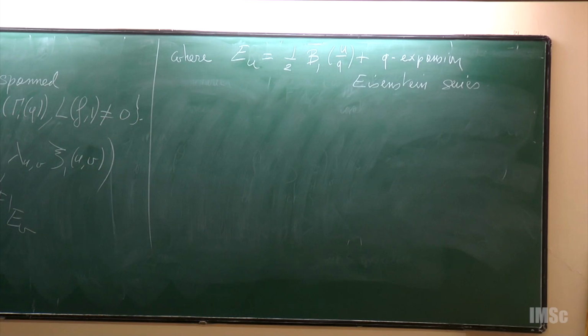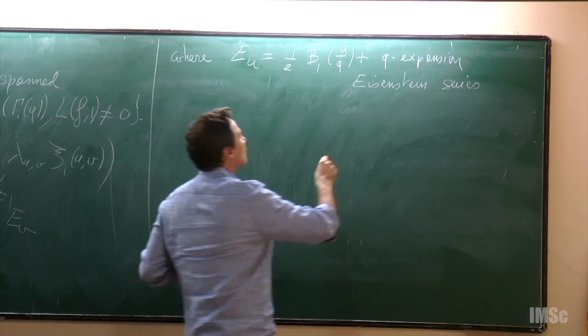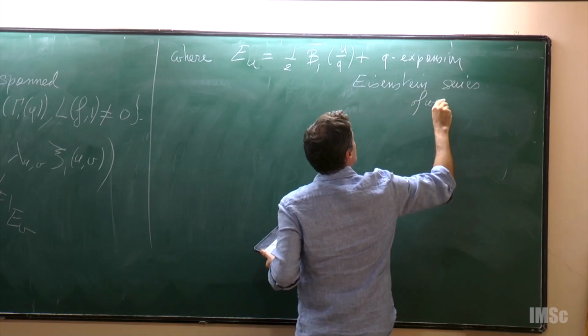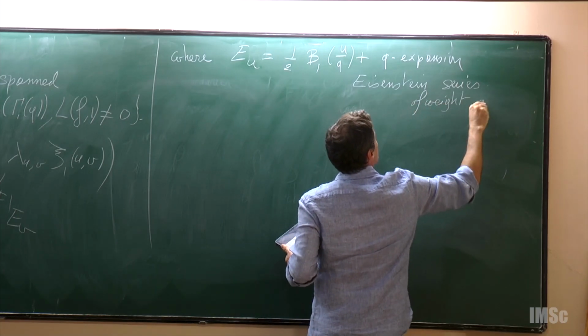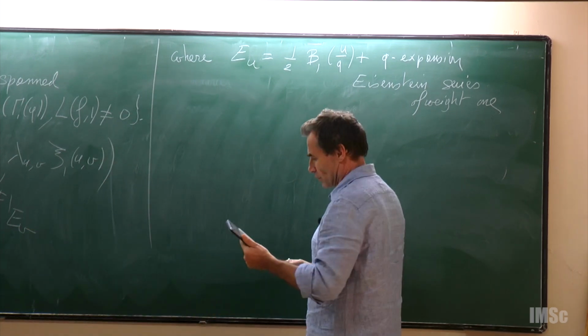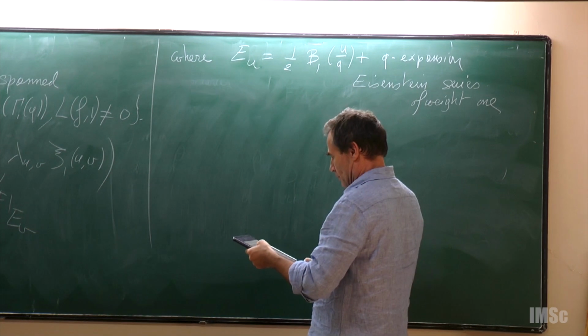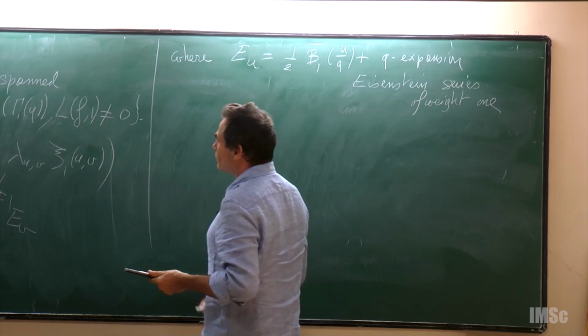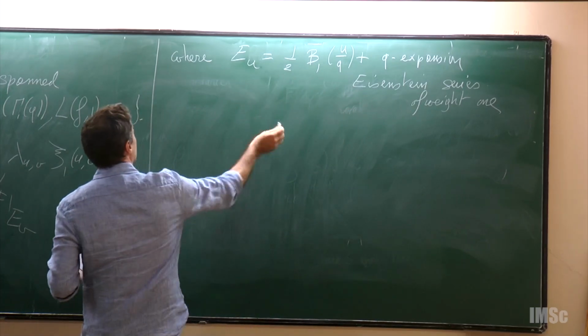Now you have an explicit formula for the map which goes from here to the space of modular forms, modulo Eisenstein series of weight 2, of course. And this Eisenstein series of weight 1. And here we have the product of two modular forms of weight 1. It is of weight 2. So this is reasonable. And there is now another Eisenstein series which has to be involved.